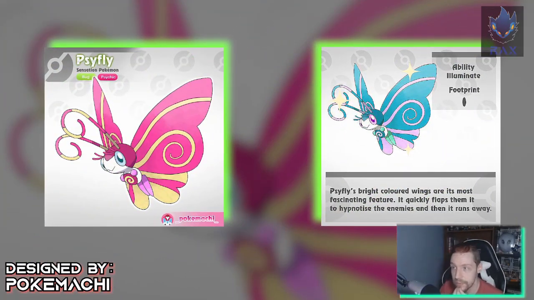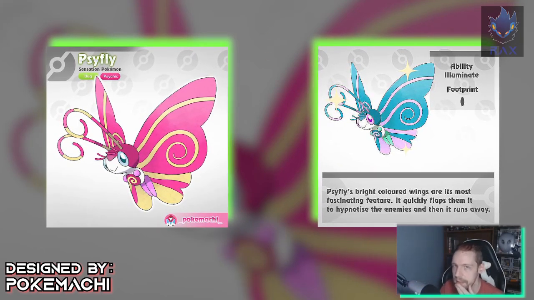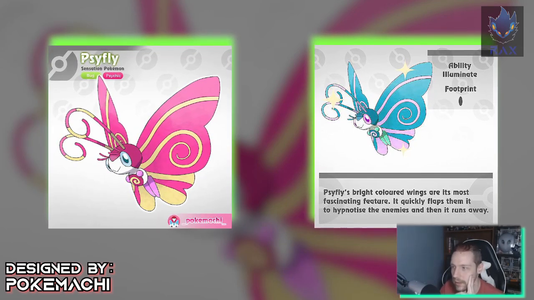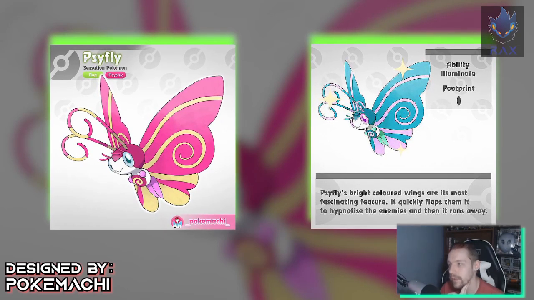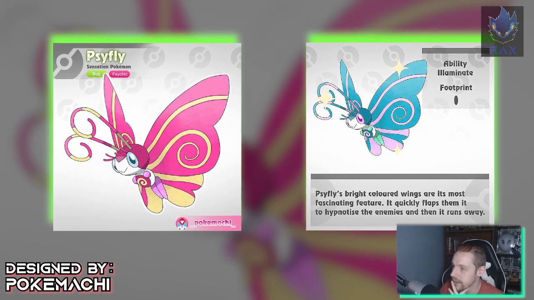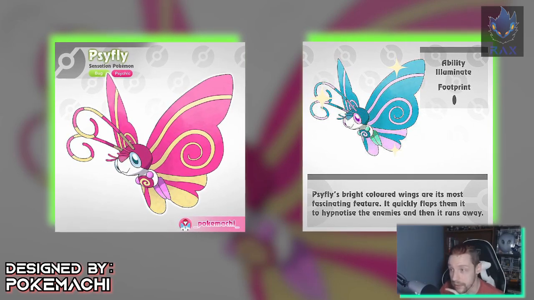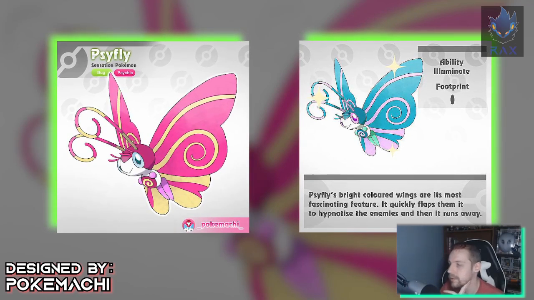Psyfly, and here's the result. So Bug's Psychic, I really like the design on this one. This is a much prettier Butterfree, right? And I feel like we had another pretty butterfly in one of the previous generations. I don't remember one. I feel like they took another shot at the butterfly at some point, I'm sure. But no, this is a great design. I love this. And I love the alternate coloring as well. That's actually very nice. They did a very good job with this one. Very good job.